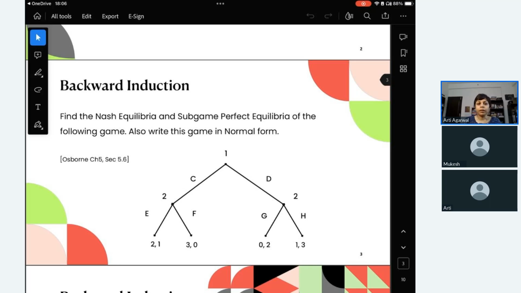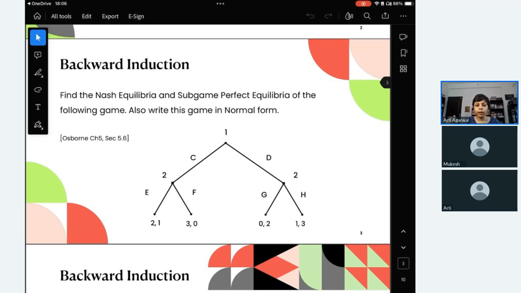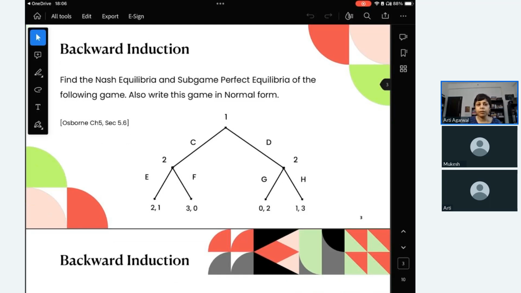And the reason why we treat extensive form games separately, and understand the methodology separately, is because these games generally involve some sort of a sequence. The players are taking decisions in a sequence. And there is what we call a game tree, as you can see on the screen, in which, if A takes this action, then B is going to take that action, and so on and so forth.